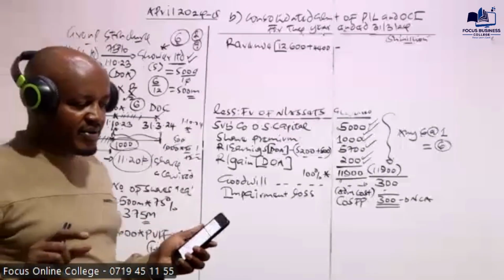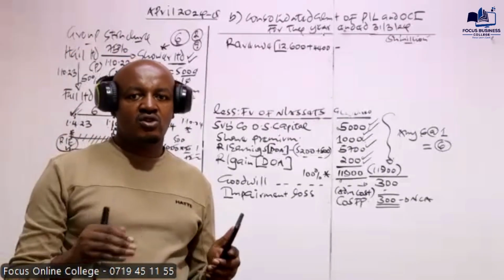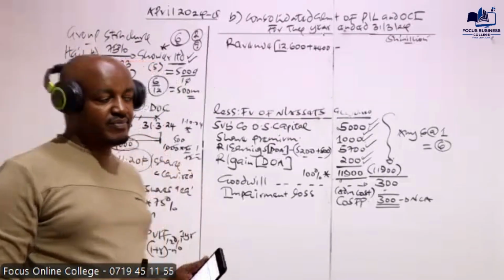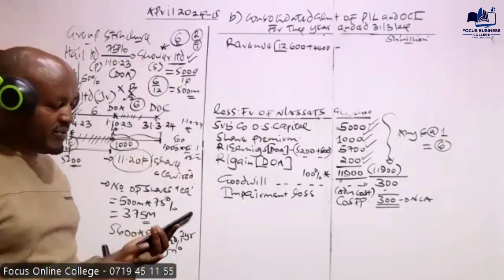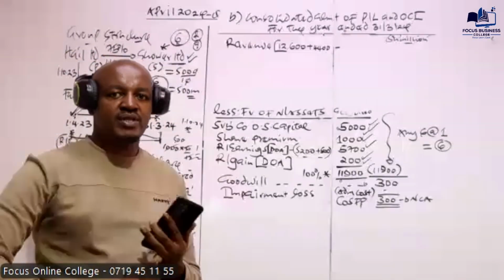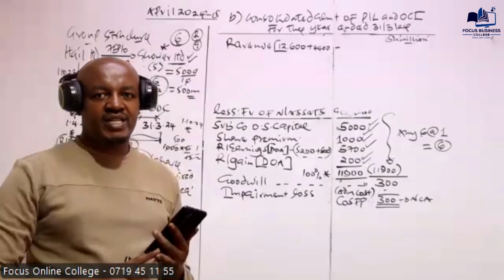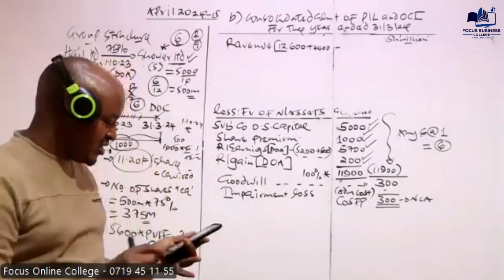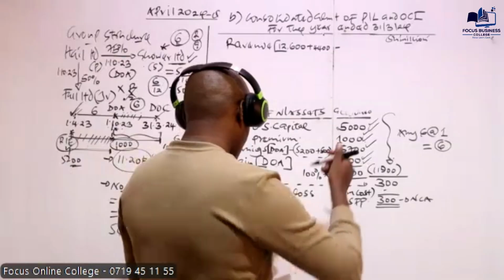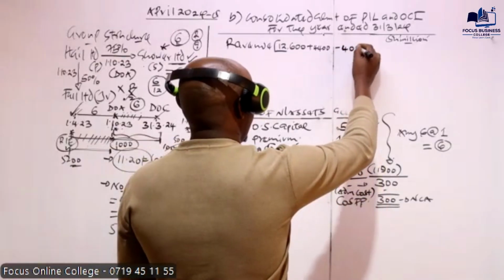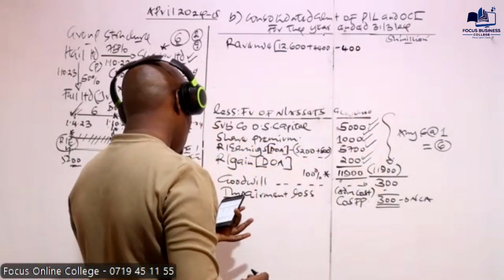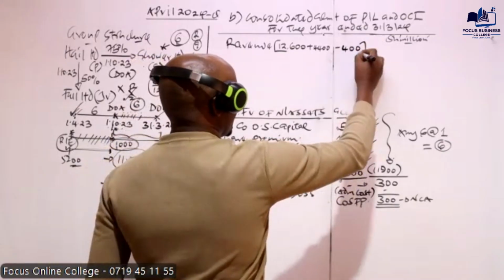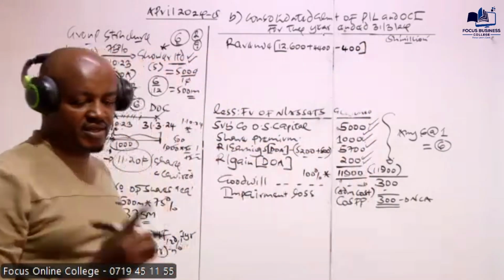So this one, remember, we refer to it as the intra-group trading. Any sales between the parent and the subsidiary, we eliminate that from the group sales or the group revenue, and also we eliminate it from the group cost of sales. Therefore, that amount will be deducted from our sales figure here, the full amount of 400. And in this case, we say that this is the only consolidation adjustment which affects revenue.